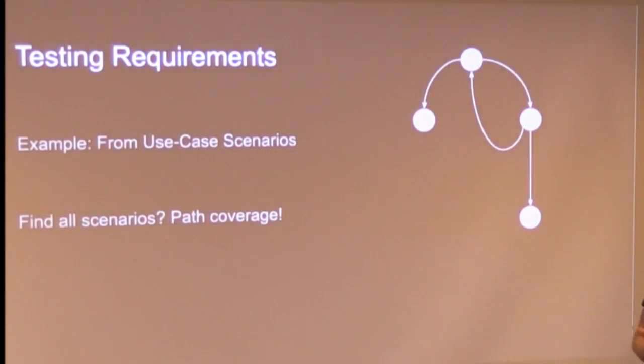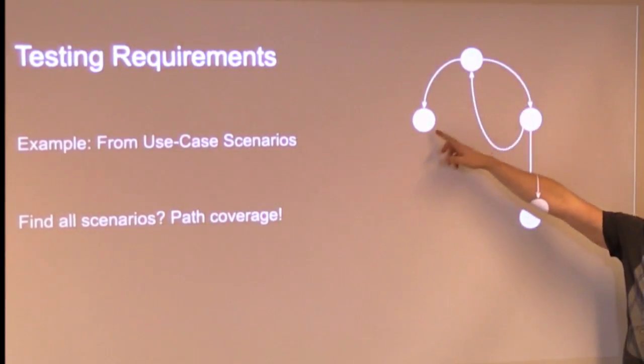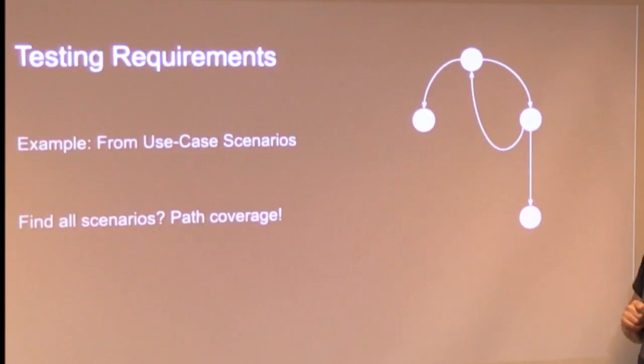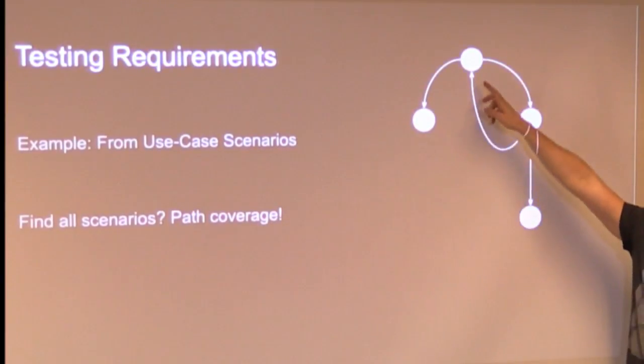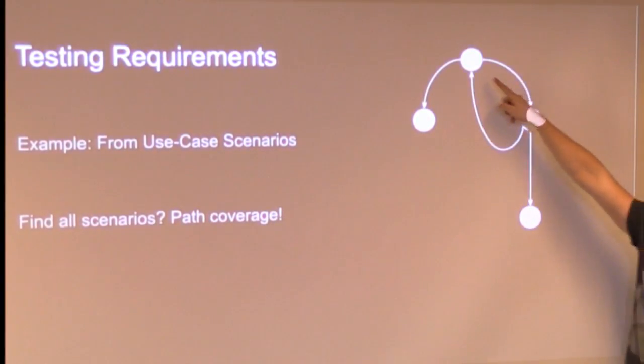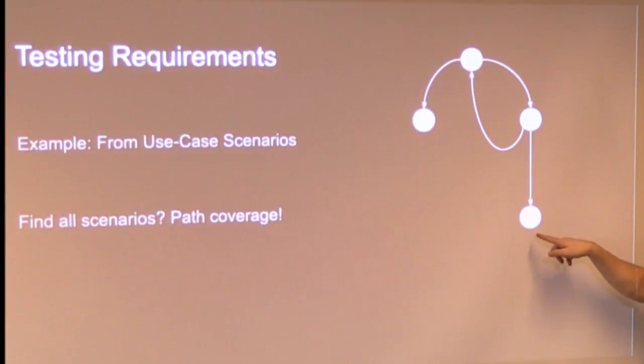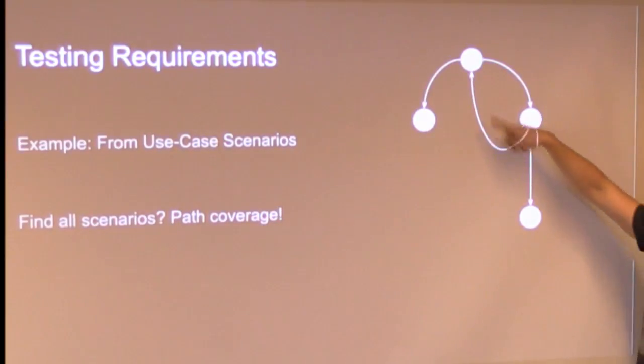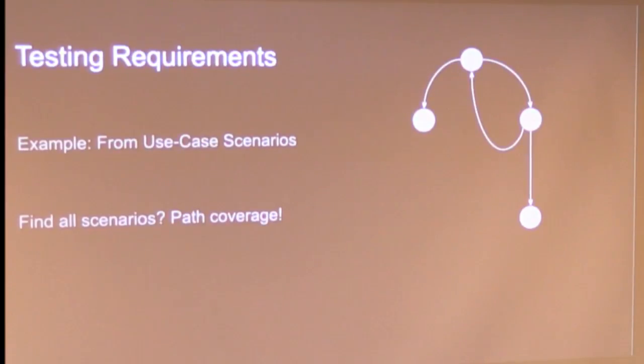So in order to get a good testing of a use case that looks like this, we need to cover different scenarios. And it's sort of the same thing as we were talking about code last time, that we want coverage of all the paths. So it could be that we want to go from the topmost to the leftmost, and that is one scenario. And then we have another test case for this scenario where we go down here and down here. And then in order to get path coverage, we also want to take this return path.